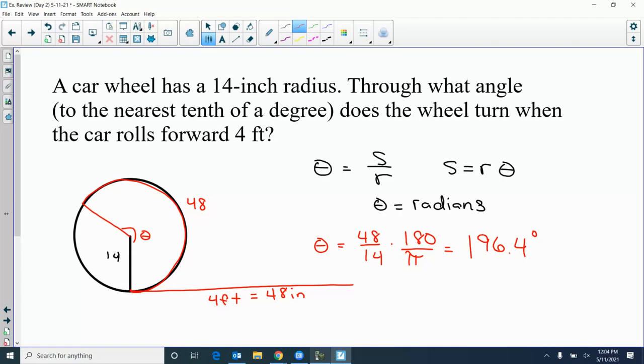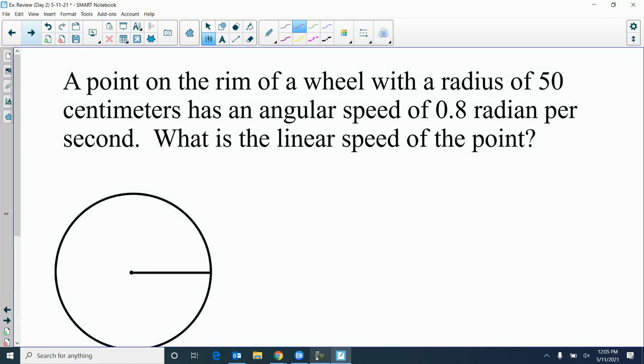Ian, what mode should I calculate it in? Degrees. I don't think you need to at any point have it in radians. And anything you get in degrees, if it needs to be in radians, it's easier to get the degree answer and convert it. So I would have it in degrees the whole time. Double check that. All right, read through this one. Honestly, take a second, see what you can figure out.